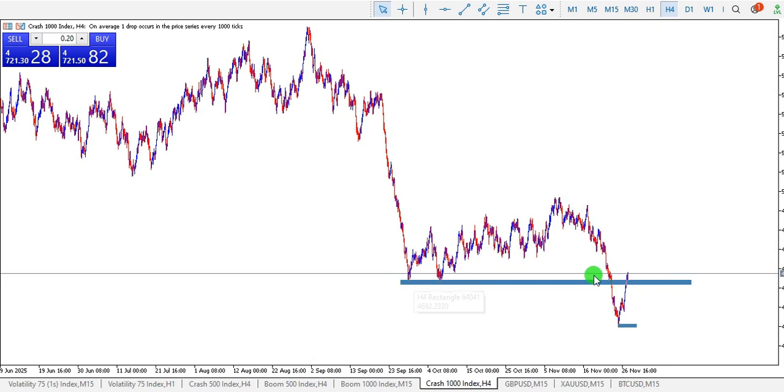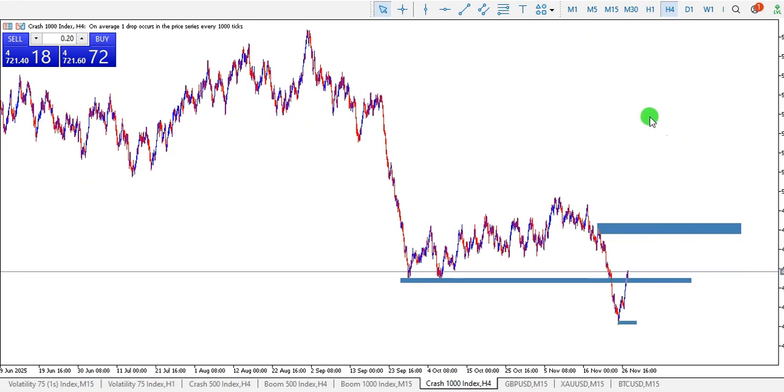Now, this was the zone we actually marked yesterday because they clearly respected it, and we said you can have a breakout above this, and on retest of that, you can think of going long to this next zone right here, and that is what actually made me enter this market. That was, I think, earlier this morning. So currently, the trade is still in profit, but let's see how the market plays out.